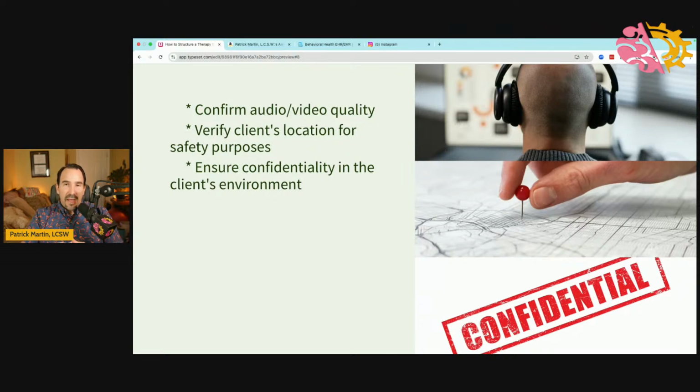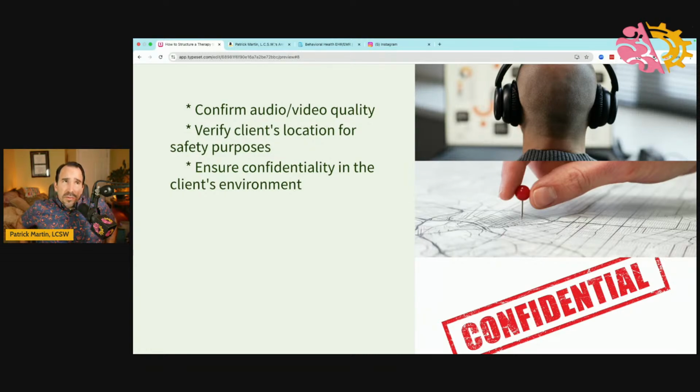Sometimes if they have the background blurred or they have their camera off, a lot of clients are anxious or sometimes paranoid and they don't want their camera on. So you always want to make sure you double check, hey, what's your location? And you can ease into it by just reminding them, hey, this is for your safety. If something happens, if you have a heart attack or a medical emergency, I need to know where to send people, right? In the back of our minds, we're thinking too, if they want to hurt themselves, then we need to know where to send help, right?